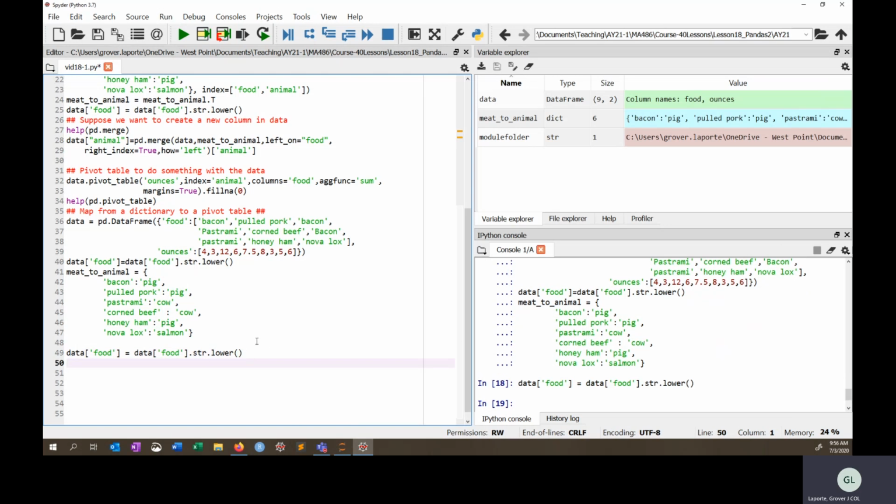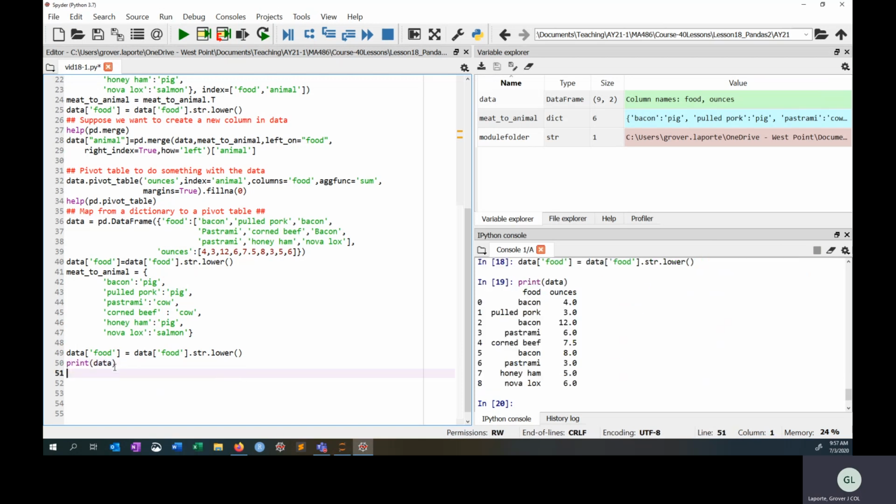So press F9 there. So we got that guy. We know that's going to work. And then I'm going to do this print data F9. And what I'm going to do is it's called a map.